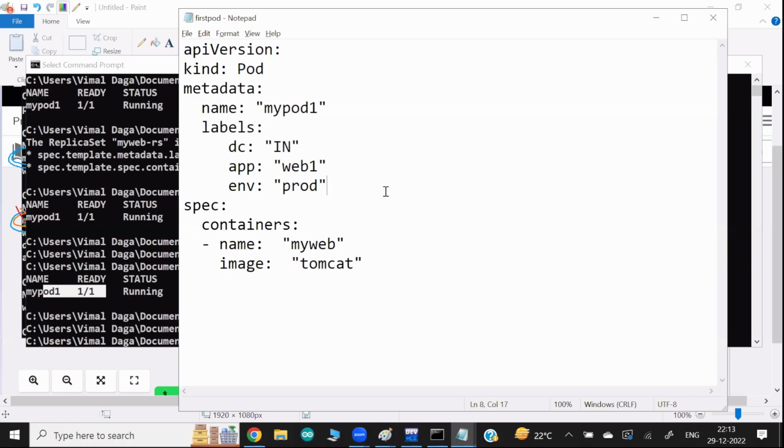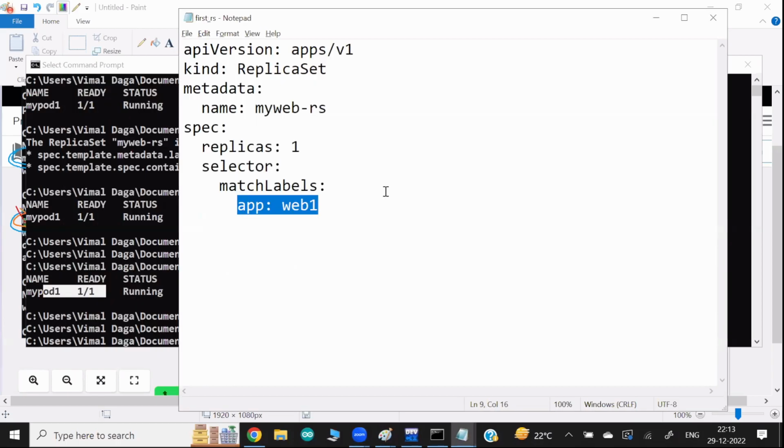Okay, so technically, guys, in the replica set we have to give one more keyword here, and the keyword is called template. Template for what? What we are looking for, if this port is not there, I should know how to launch it. So we have to give the information about that port. That's called the metadata of this port.